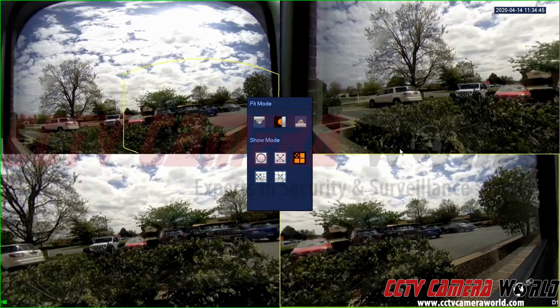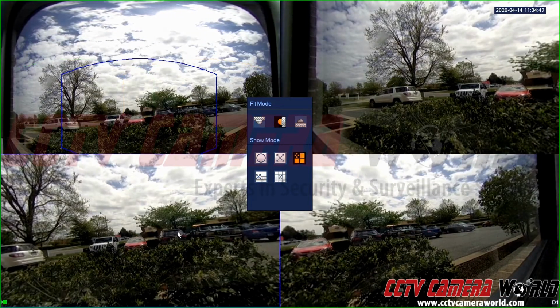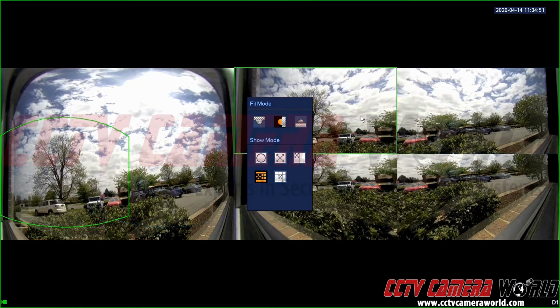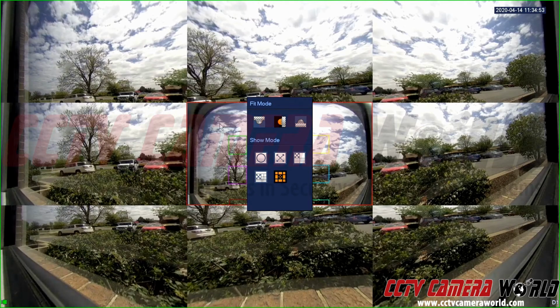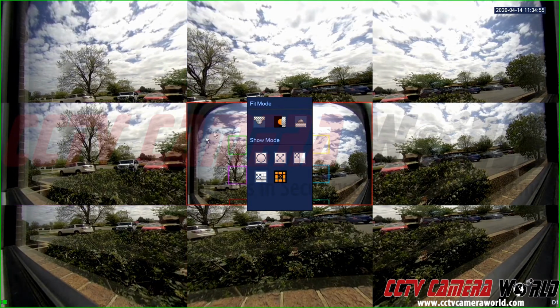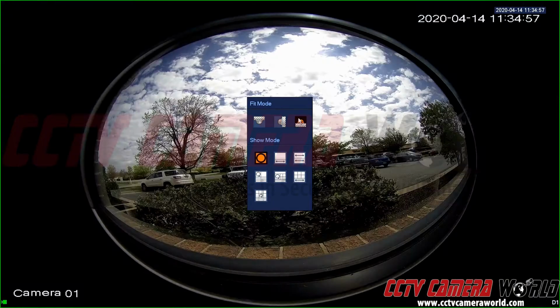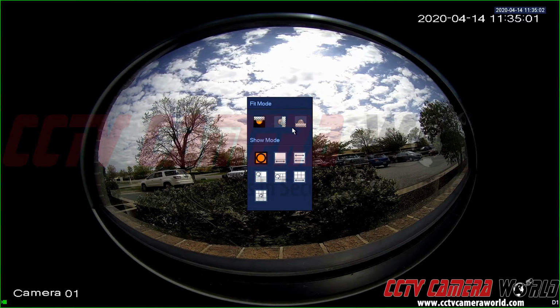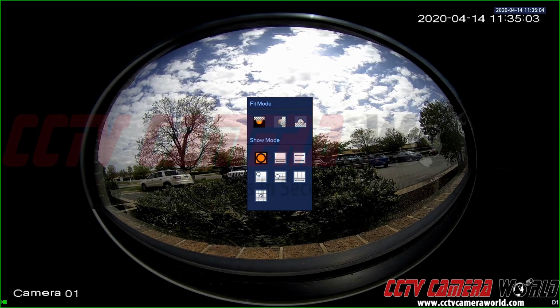And here we can see we have again a full screen view on the right and a 3 grid view for the rest of the options. Full screen on the left, 4 grid on the right, and again the 8 camera grid view and a full screen in the middle. Now the surface mount options are very similar, if not the exact same, to the ceiling mount options. In fact, there are no differences there.